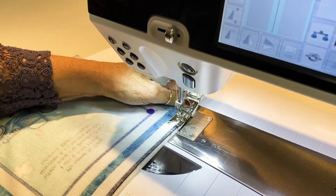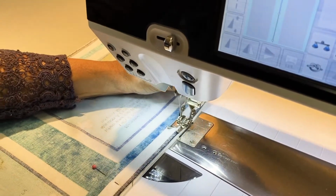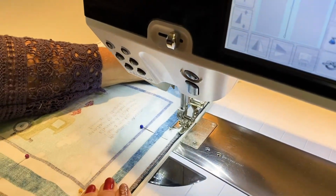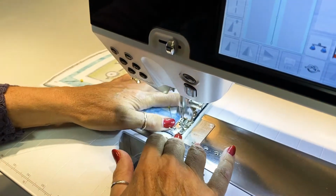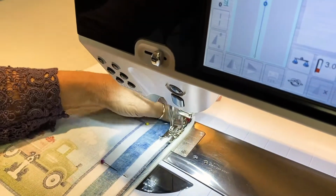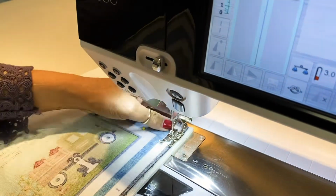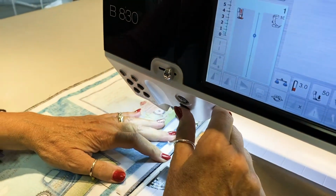I like to give it a gentle tug while I'm stitching it. The foam is very stretchable. Give it a back stitch.